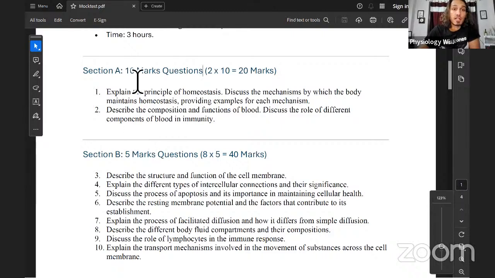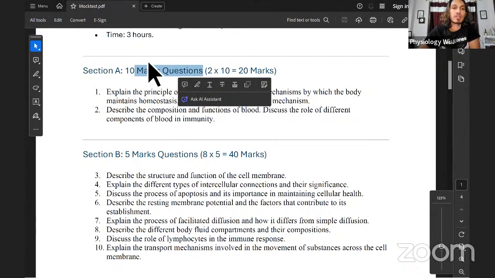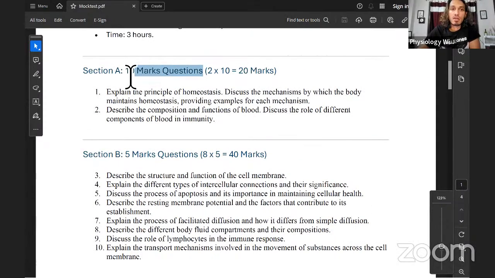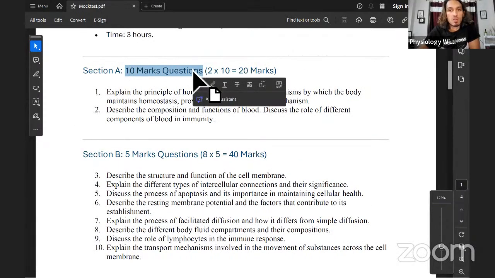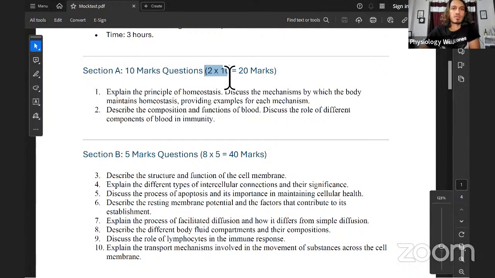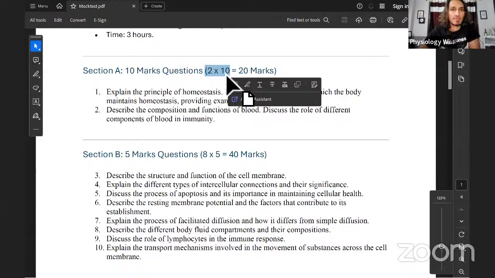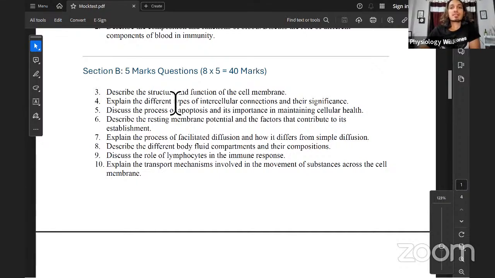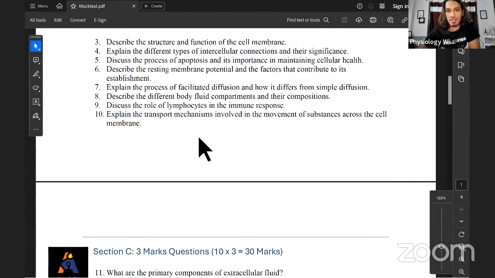I would say for a 10 mark question, try not to spend more than an hour. Okay, so 10 minutes you're going to spend for your MCQ, not more than 1 hour to 1 hour 15 minutes for both these questions together. So that will give you roughly 30 to 35 minutes for each. Okay. And the next 1 hour, 40 minutes, give or take, you can spend writing the 5 mark questions and your 3 mark questions.